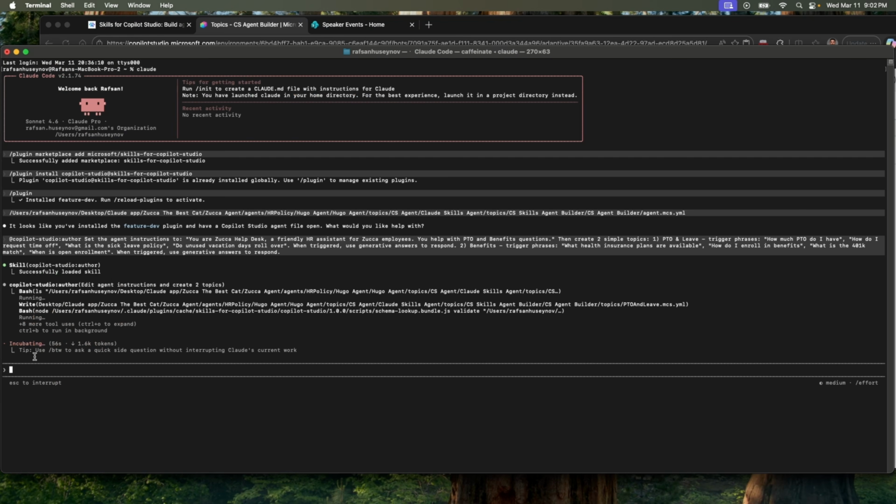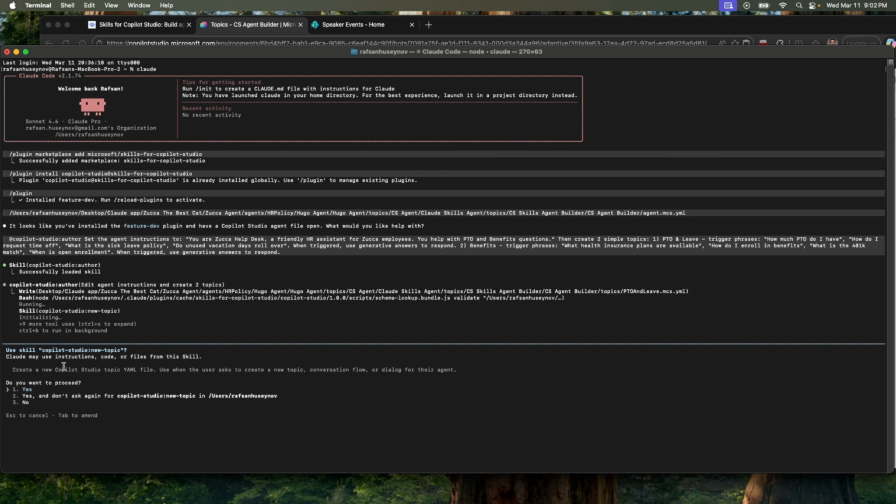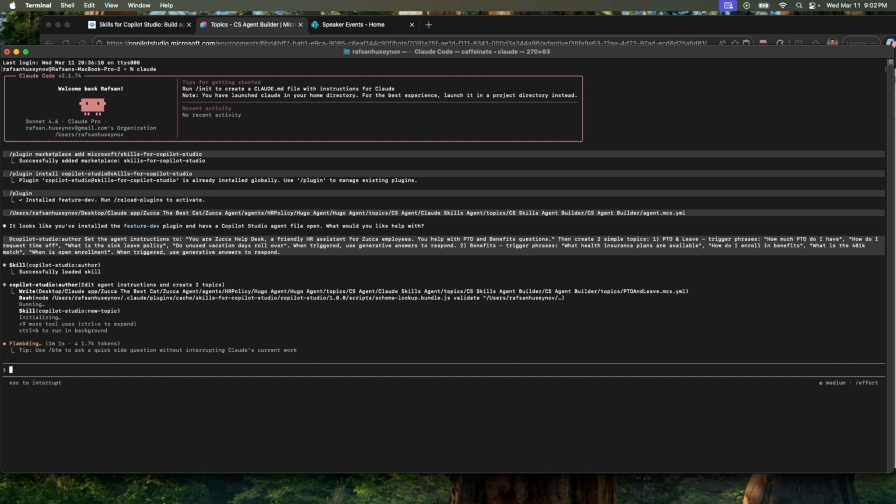We are using natural language with Claude Skills, and they basically create a YAML file. So create a new Copilot Studio topic. So as you can see, YAML file, hit enter.